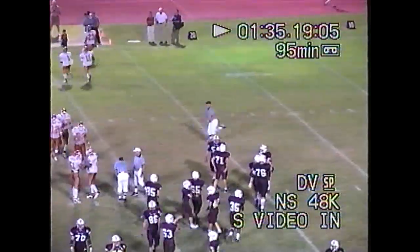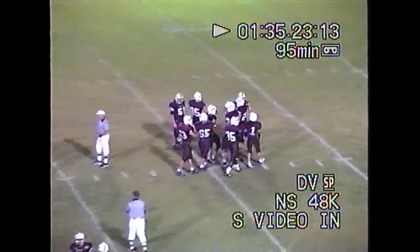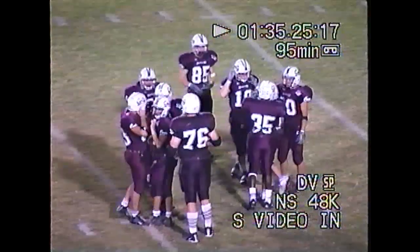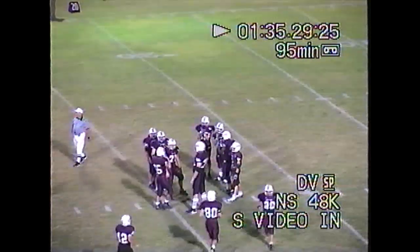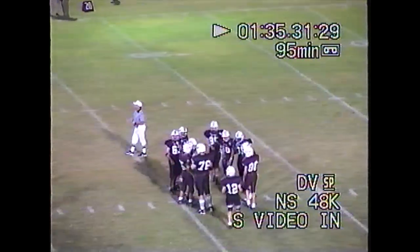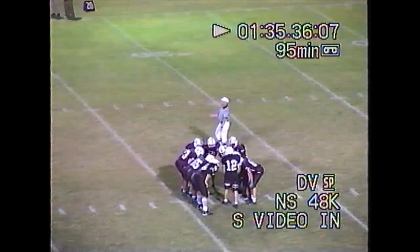The defense tightens up after giving up a few plays. And we should have some changes on the field, Billy. I see a couple of pairs. Number 35, Ronald Wilson. Number 1, Armando Leal. Number 12, Jonathan Vast will take over at quarterback. Charlie Hart coming in at split end.